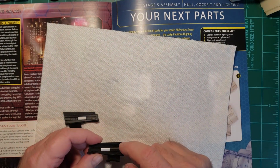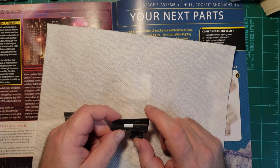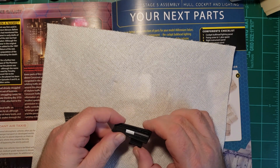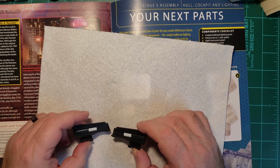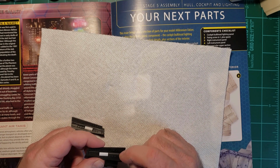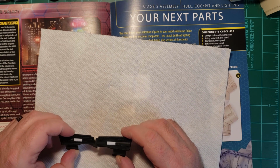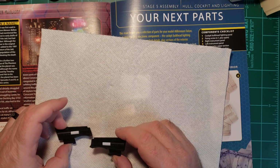But I can tell you that there are some areas that have these same details, but not all of them. So I'm going to paint them and make them both irregular, meaning they're not going to be the same on either side. Each one's going to be a little bit different. There's only so much that I can do, but I'm going to use some silvers and some other colors to change them up a little bit, give them a little extra detail, and when they're dry, we can get those put in.